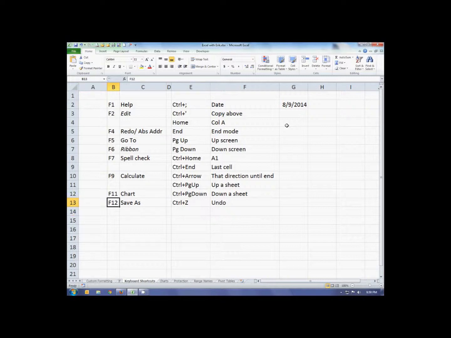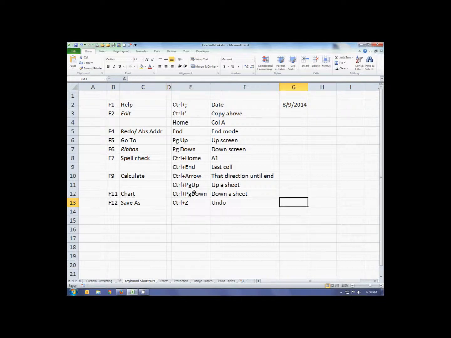If you click the End key, which is right below the Home key, that puts you in End mode, and if you look down here you see End mode. What that tells you is whatever arrow key you hit next, the cell cursor is going to move in that direction until it reaches the end of that range. So for instance, I'm in End mode. If I were to hit the right arrow, it's going to keep moving until this cell, column F, because after that it's all blank. So I hit the right arrow.